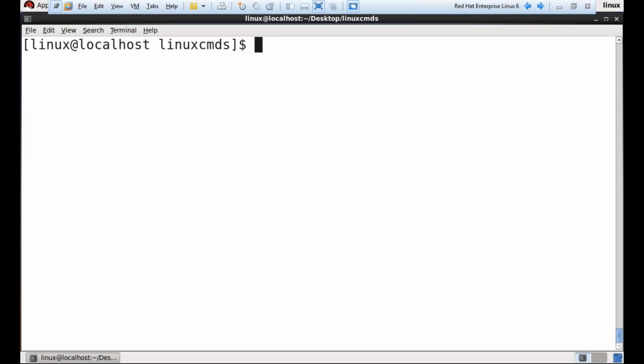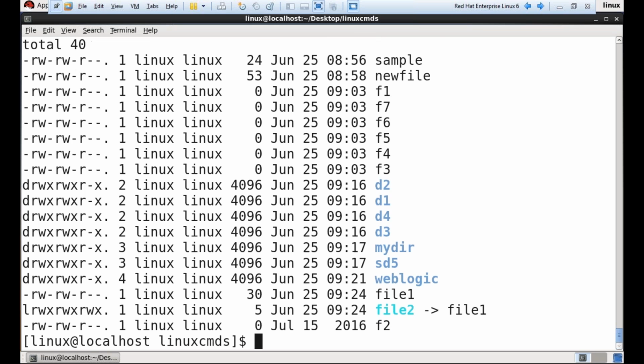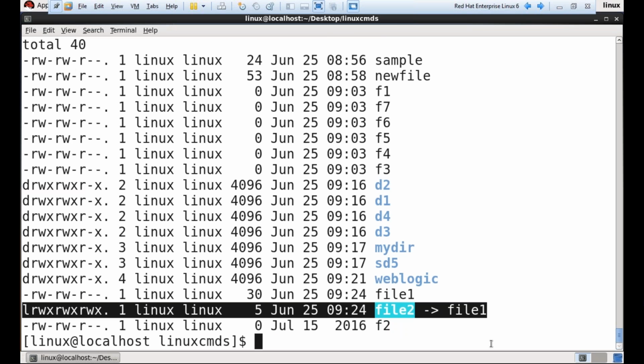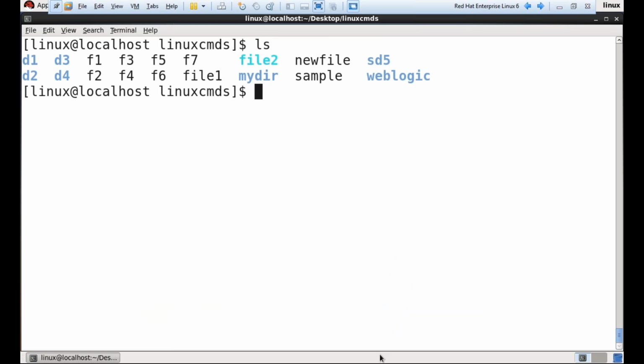See, cat space file 1, file 2. Both are stored in the same file, which does not require additional memory. Now I want to append in the parent file or the child file, which is going to be appended in both files.